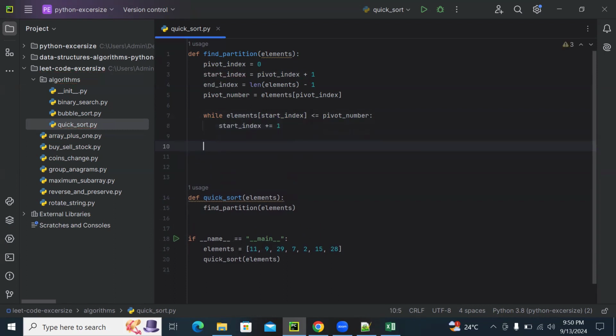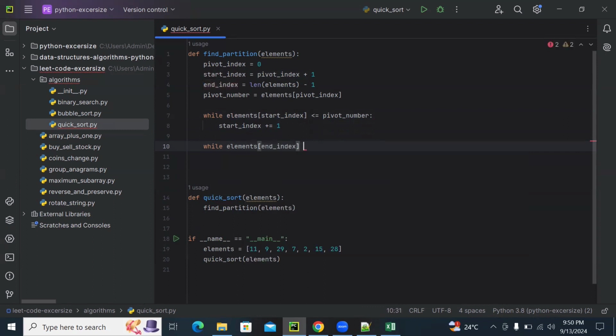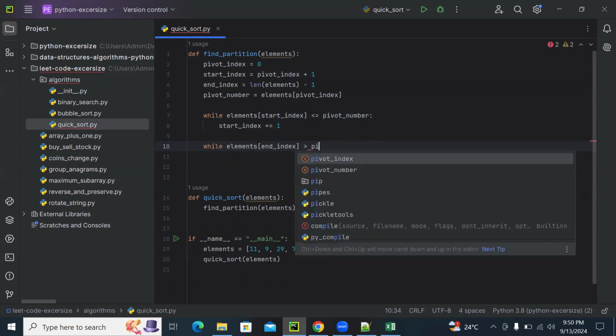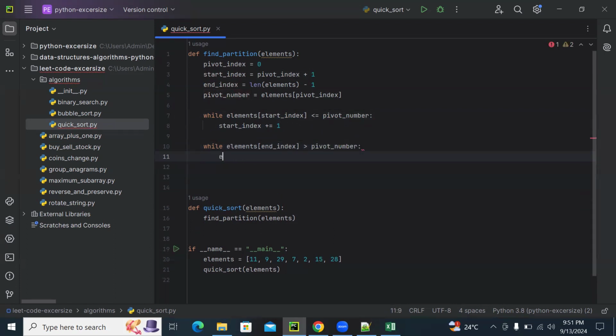Similarly, we also have to check another condition where I say while element at end index is greater than pivot number, you have to do end index minus one.